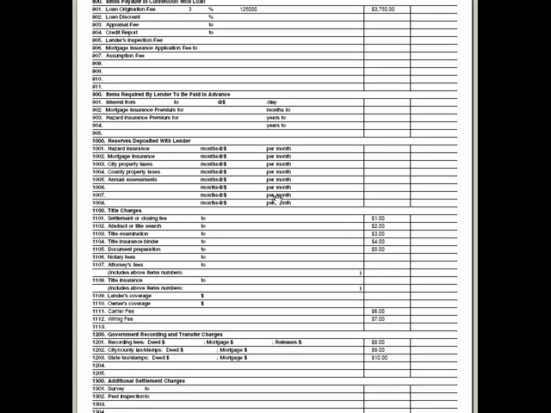Let's say you're negotiating a short sale and they come back with a counter offer, and you need to create a new HUD 1 to represent that. So instead of going to your attorney and having to create another HUD 1, you can simply log back into the software, pull up the HUD 1 you've already created, edit the lines that need editing, and boom, just print your new HUD right there. It's as simple as that.